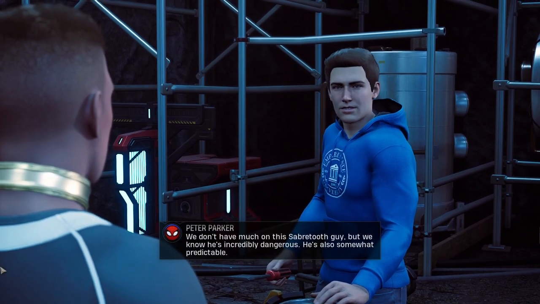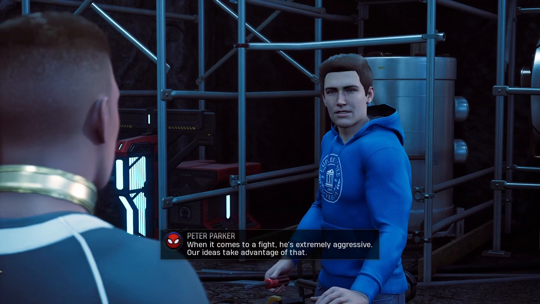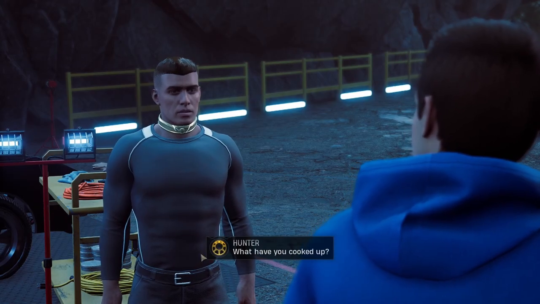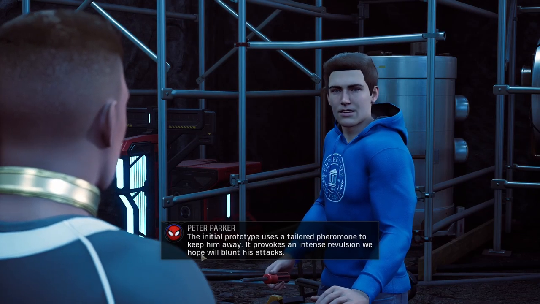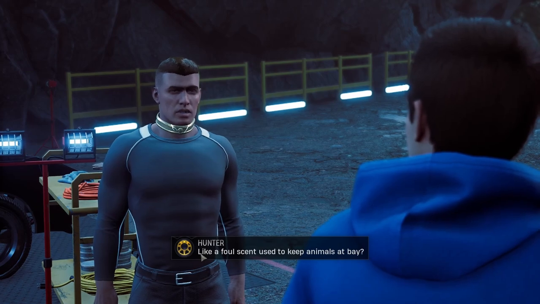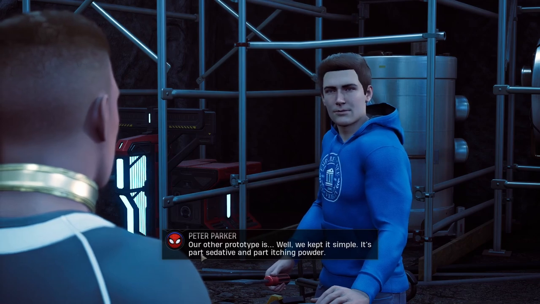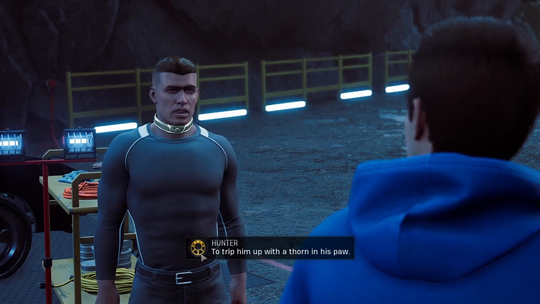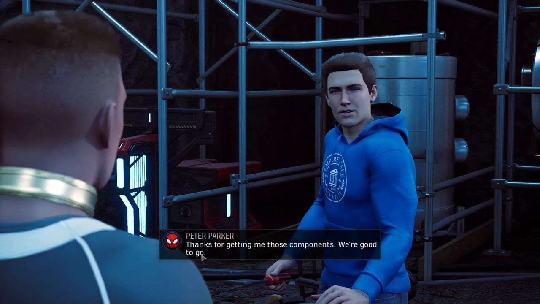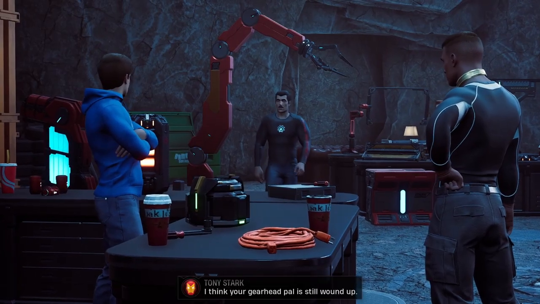Let's get started. Oh. We don't have much on this saber-tooth guy. In what way? When it comes to a fight, he's extremely aggressive. What have you cooked up? The initial prototype uses a tailored pheromone to keep him away. Like a foul scent used to keep animals at bay? Well put. Our other prototype is... well, we kept it simple. To trip him up with a thorn in his paw. A very distracting thorn at that. Thanks for getting me those components. We're good to go. Time to... Tony, what's up? I think your gearhead pal is still wound up.